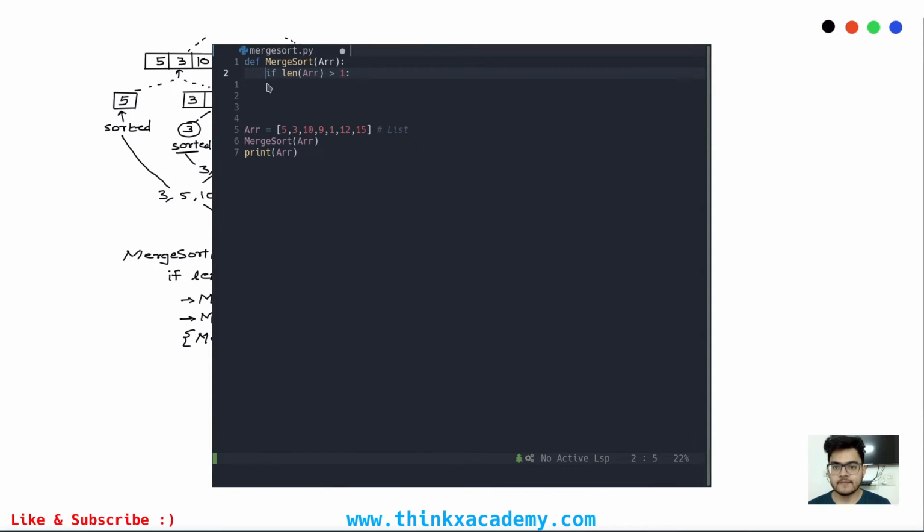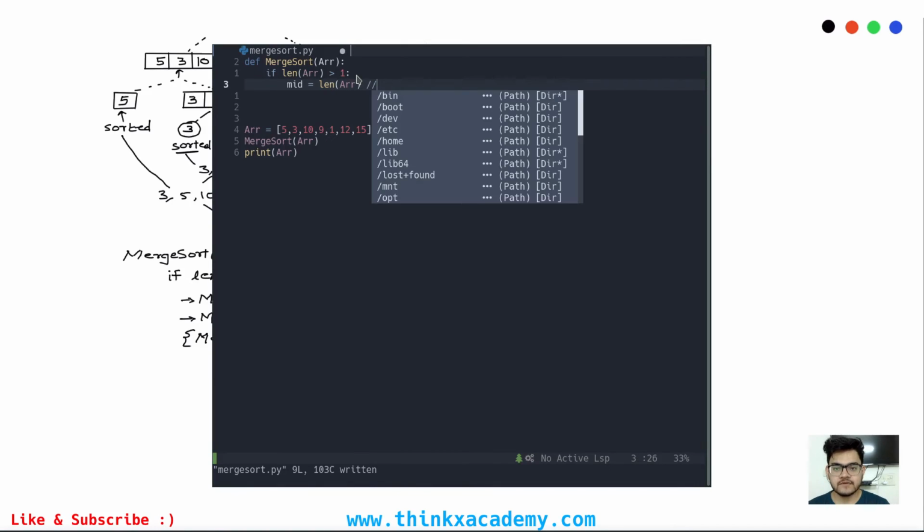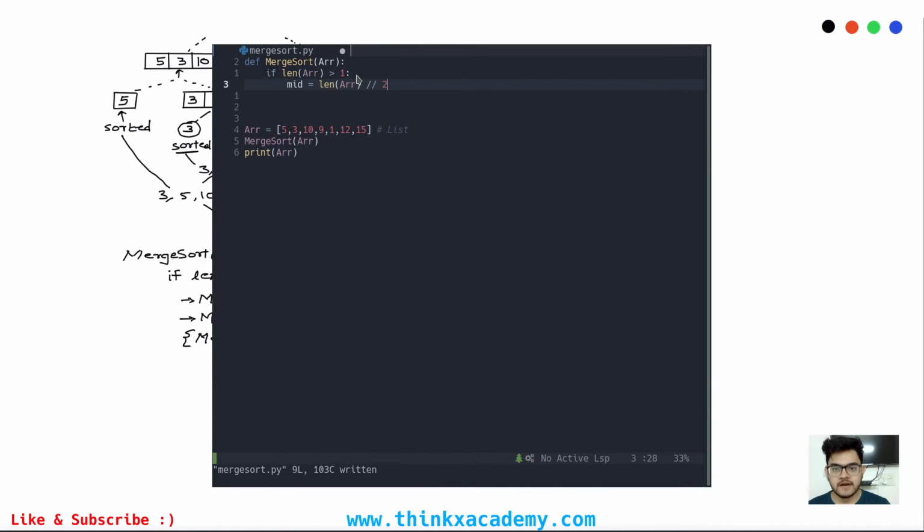So at this position, now we want to actually create a mid position. So we want to analyze the mid position, and the mid position can be calculated very simply by using this formula, which is length of ARR modulus 2. So this is actually used to calculate the mid position.